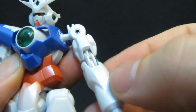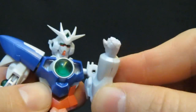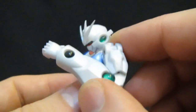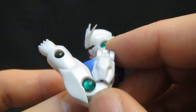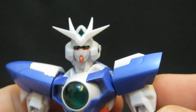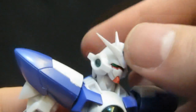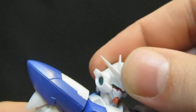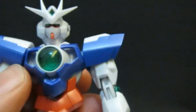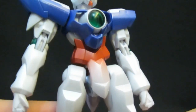The elbows are going to have 2 points of articulation as you bend this one up, and then you bend this one up, so you're going to get about a 135, can't really complain about that. Looks like this forearm here is just splitting apart a little bit there, and there's some more close-ups of those nice green jewels. And the head, well, relatively simple, is going to have the black lining there on the face mask. Otherwise, it's just going to be all white, including the V-fin up there. And you can see that it's going to have a bending point here, and the neck is going to move forward and back. So not bad overall for articulation, but something that you'd really expect when you've got this kind of simplicity in the overall design.